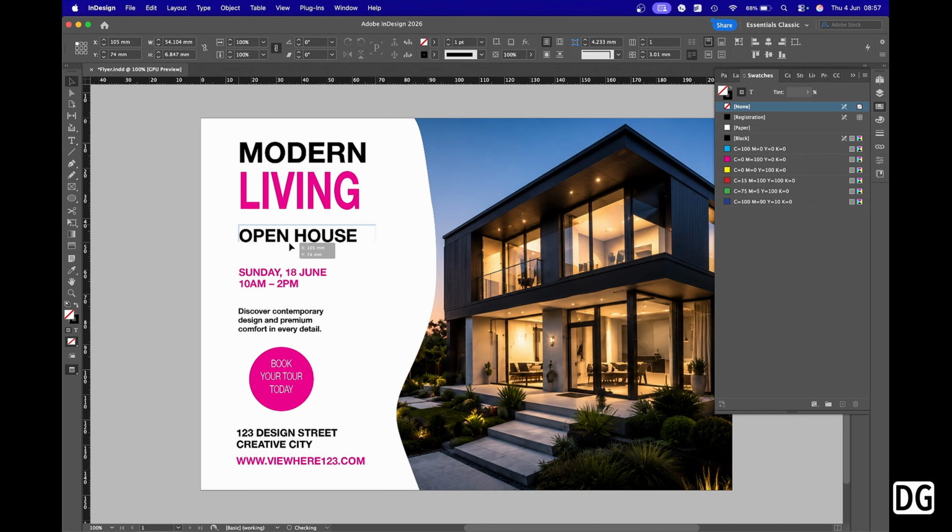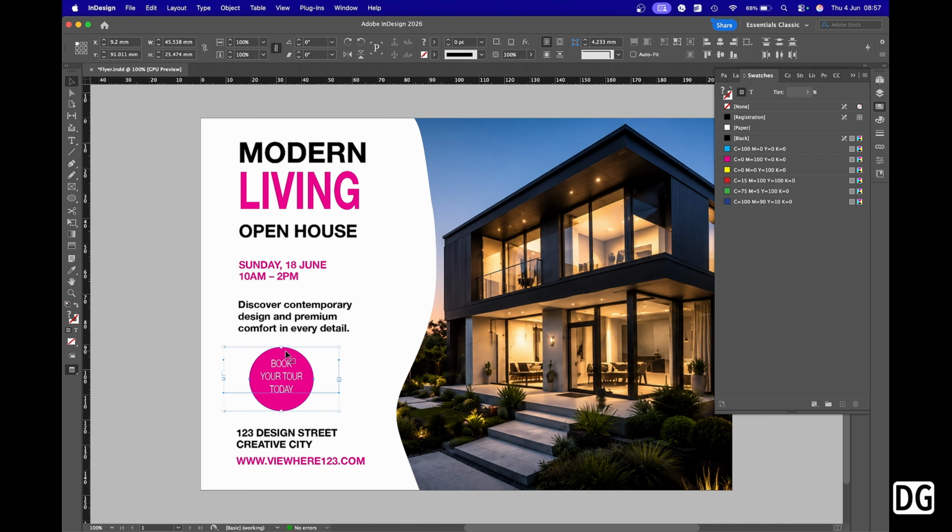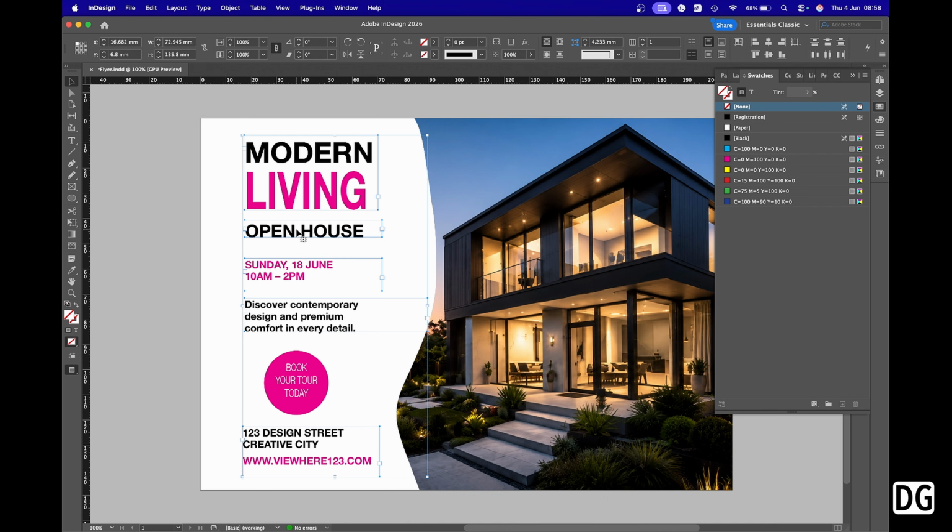Now we can once again play around a bit more with the aesthetics and the spacing. That can become a bit larger. So Command, Shift, and then drag. Push that up. Click those. I'm going to Control on a PC with G, or Command G on a Mac, just to group those together so they always move as one. Just going to pull that over there. And just move these over slightly. One click, just so we've got a bit more balance.